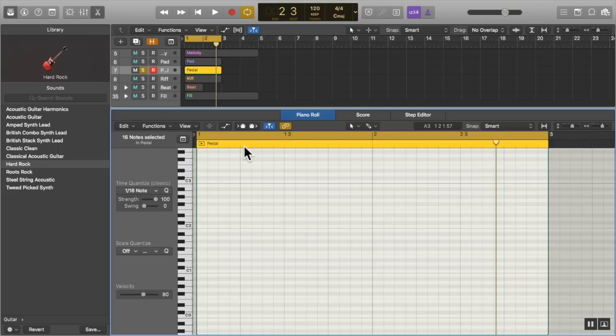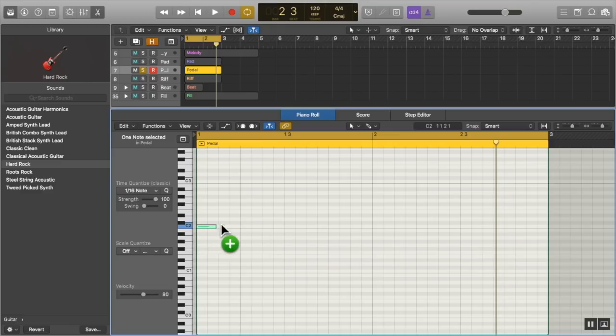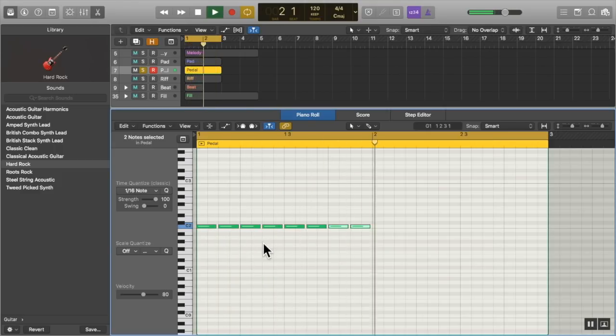Now, in order to be repeating, the note needs to be shorter, so usually it's not going to be a whole note or even a half note. Usually pedals are quarter notes or eighth notes, sometimes even 16th. Eighth is the most common, especially in rock and roll, so I'm going to draw in some eighth notes here, and I'll use the exact same note that I used for the pad, which was this C note right here. I'm going to put in some eighth notes here. Let's listen to that. And you'll hear there were 8 of them in one measure. Okay, that's a pedal. That's how it works.